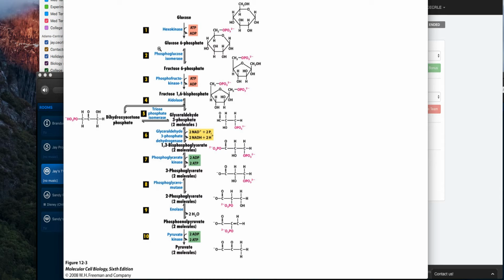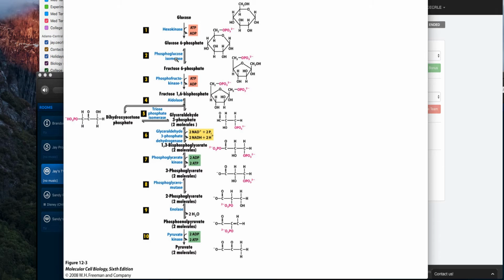When you eat food and you have carbohydrates like sugars, they're eventually broken down by the digestive system into glucose, and the glycogen, like animal starch, maybe in the liver. But each one of these with an ase ending is a separate enzyme. To go from glucose to glucose 6-phosphate, the enzyme required is called hexokinase. To go from glucose 6-phosphate to fructose 6-phosphate, you have phosphoglucose isomerase. And to go from fructose 6-phosphate to fructose 1,6-bisphosphate, you have phosphofructokinase 1.